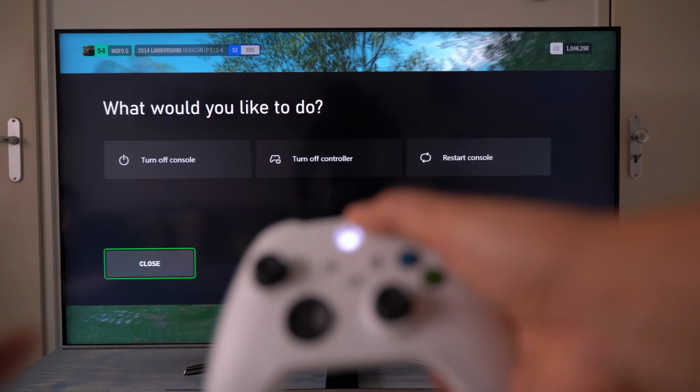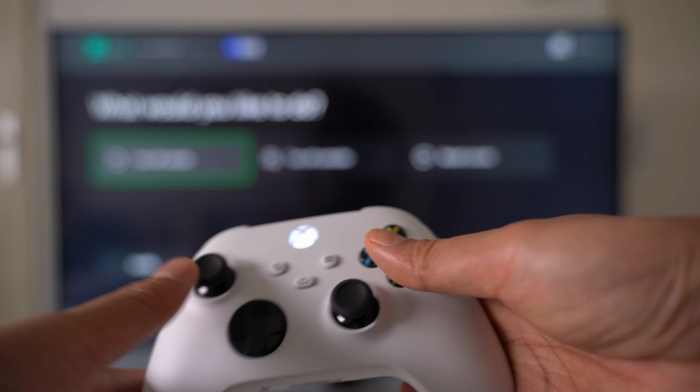But if you are not a gamer, if you just watch normal Netflix, YouTube, and normal TV channels, this is actually quite a nice TV to have. If the purpose of having this TV is to have a great gaming experience, then this is unfortunately not it for you, and also not for me. So that is the whole experience that I want to share with you guys.